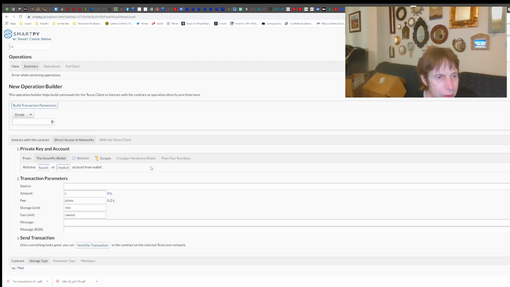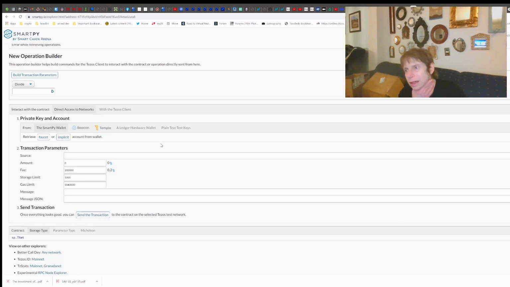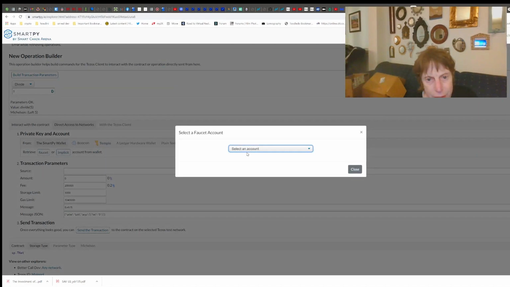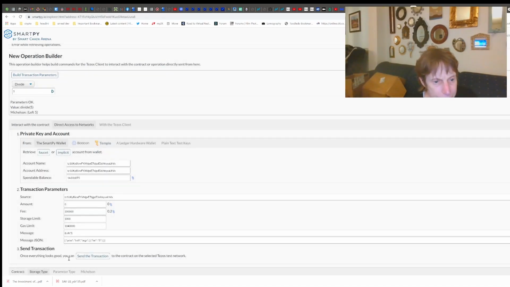Okay, here we go. So you can't go directly. It doesn't like it when you go directly. Let's see. Let's do 5 and build transaction parameters. And we can do our source. So you see now it has its message. And we'll give it a source. So this looks like, yeah, this is the calculator actually, which I built earlier.